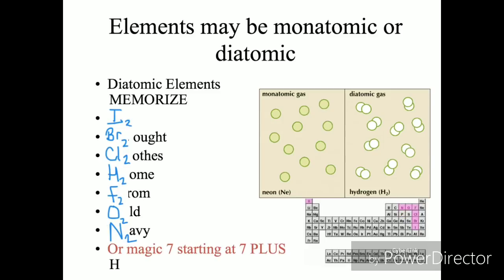And then we will make a 7. So here we have nitrogen, oxygen, fluorine, chlorine, bromine, and iodine. So here you can see this is in the shape of a 7. The only problem here is one element is left out. And as typical in most rules in chemistry, there's one exception. So you have to do the magic 7, so it makes a number 7 on the reference table. You begin at element number 7, but you're going to have to add in hydrogen way over here.